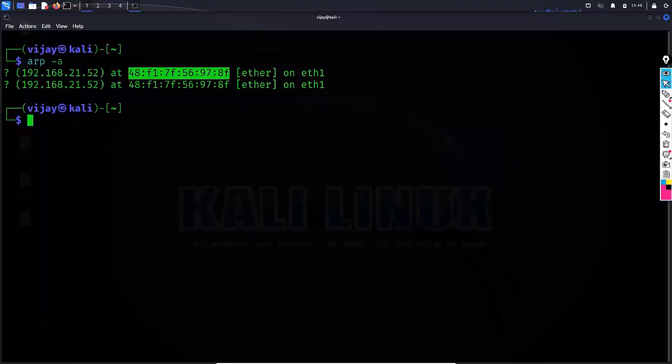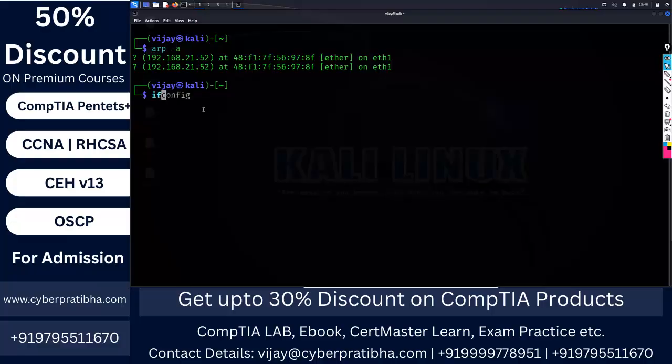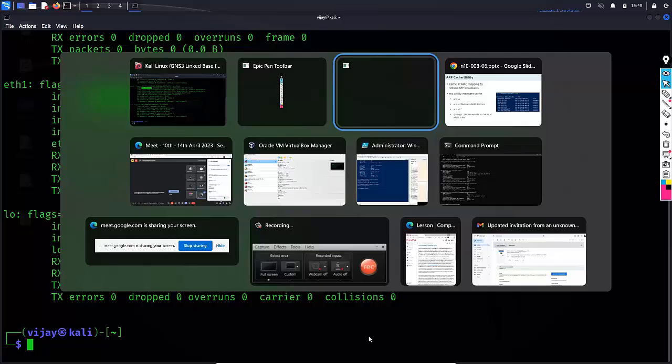Okay, similarly, first I am going to check the IP config. The ifconfig command for this, and this is 21.8. Now I am moving to my Windows machine.